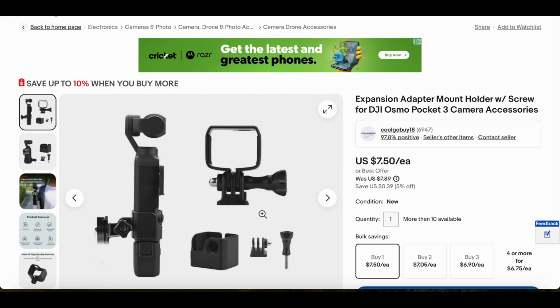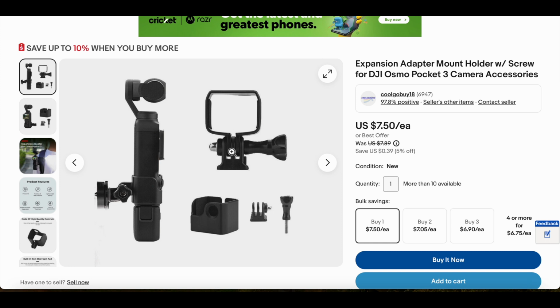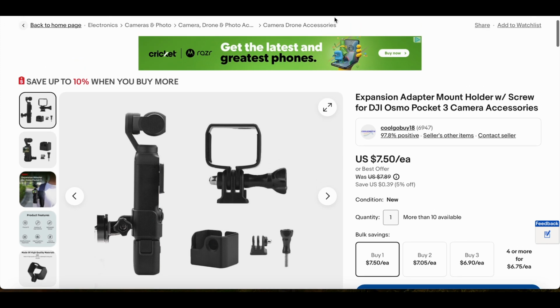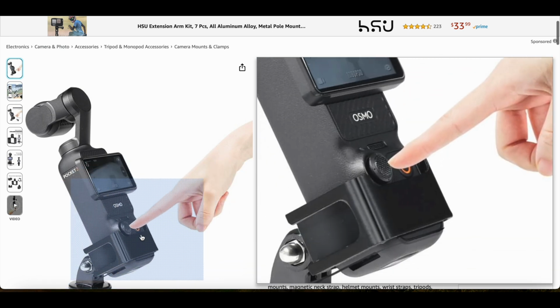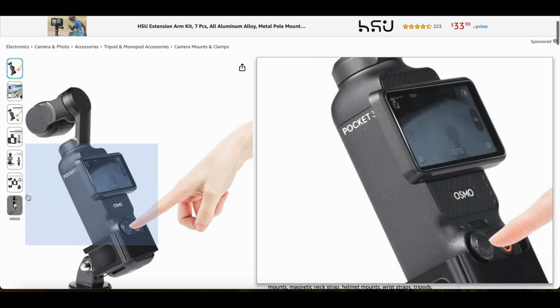Next up is a similar version. It's sold by Cool Go Buy 18 on eBay. It has the cutouts. Same design, costs more. Not sure why anyone would spend more because of this other version. Okay, so next one is this Kippy NB expansion adapter. Has a cold shoe mount. It has a cutout, but check this out. This one is better.